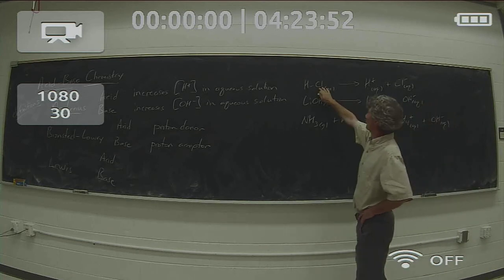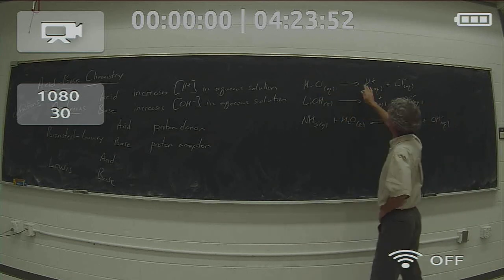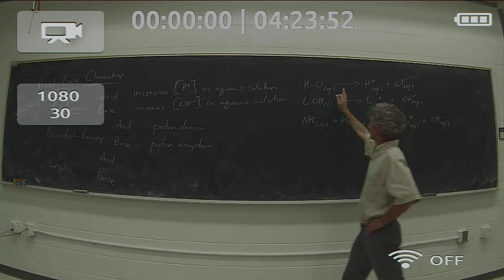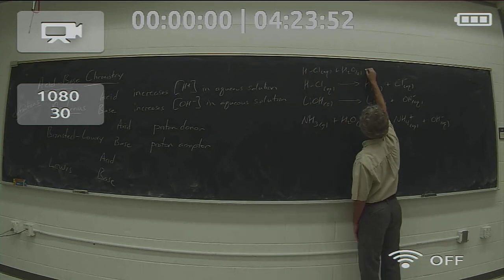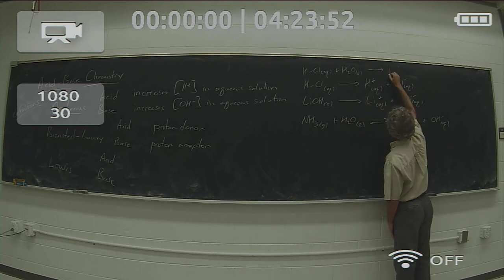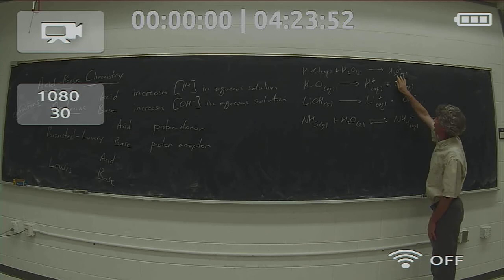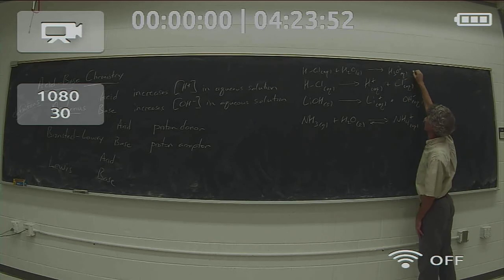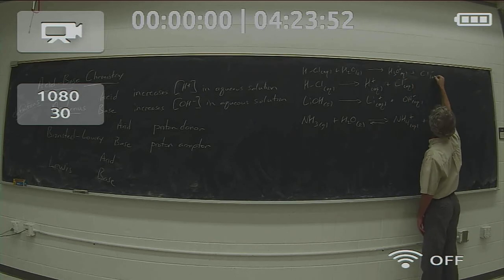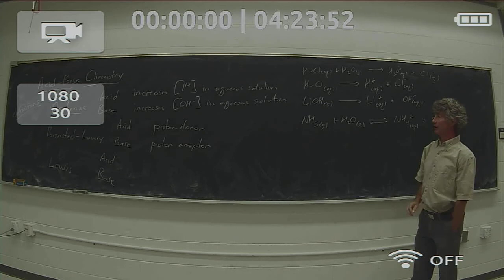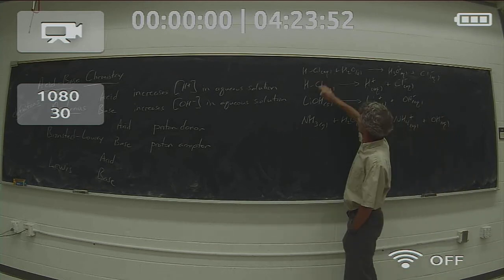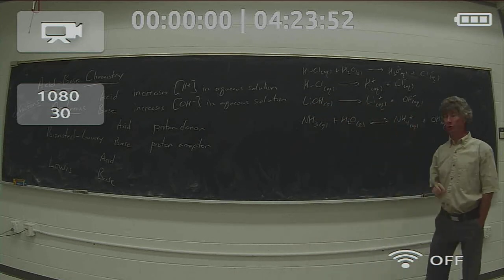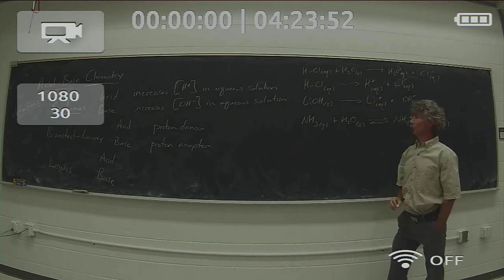The hydrogen chloride here is donating a hydrogen to water, and it would be more correct to write this as HCl liquid. Water acts as a base in this case to form H3O+. We know that H+ aqueous actually means hydronium ion. So in this case, it's a Bronsted-Lowry acid-base reaction where hydrogen chloride gas acts as the proton donor and water acts as the proton acceptor.